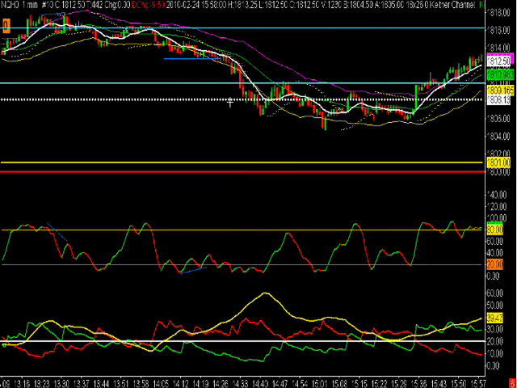Everything's in line to take it, but you have to decide if you're willing to ignore this strong area of support at 1810. So if you were, then you can see that obviously it worked out, and it worked out to be a nice trade. So these are things that you can decide on your own, and basically it will be according to your risk tolerance. So just something to keep in mind, and I hope that helps.